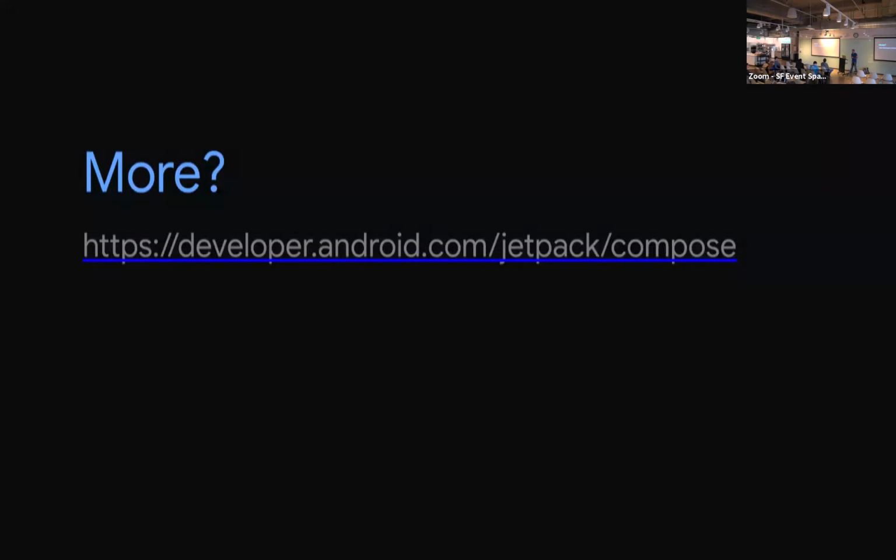And if you're interested in more, you can go ahead and try Jetpack Compose. Currently, I think we don't have many widgets. I know there's text and button. Other than that, you are free to experiment and see. But again, this is early stage, and we're happy to get your feedback and do something you will really like.